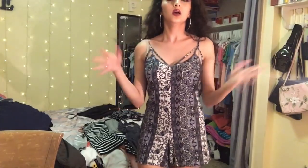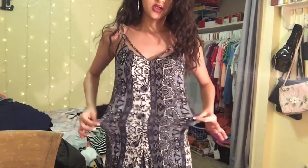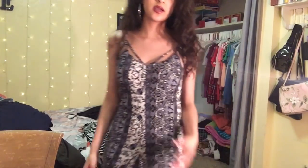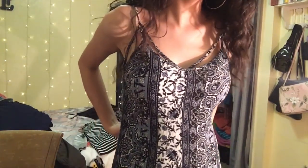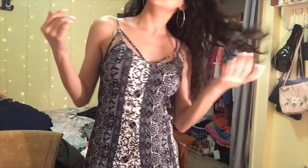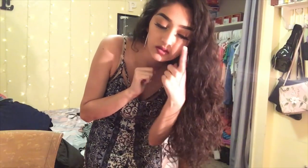I'm trying on this romper now and it's really big on me — it's supposed to be tighter. It just doesn't fit me right, it's super baggy. I actually really liked it and only if it actually fit me right would I keep it, but I thought I'd grow into it and I haven't. So this is going in the donate pile.